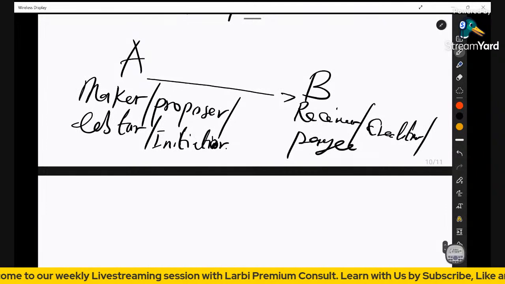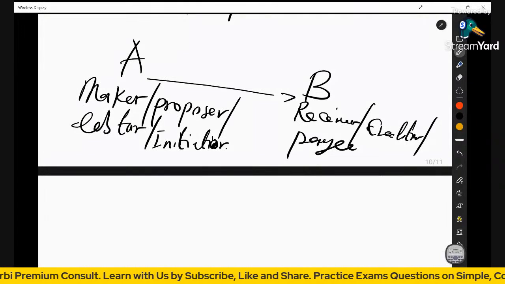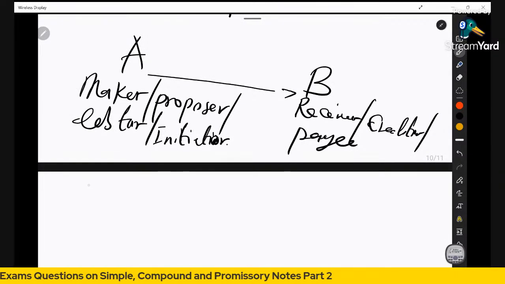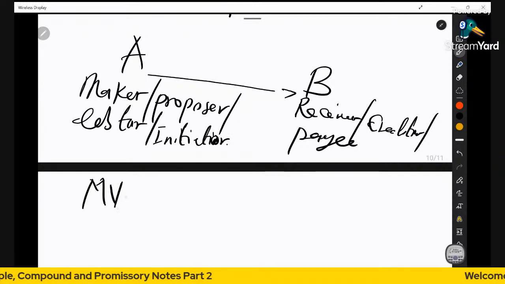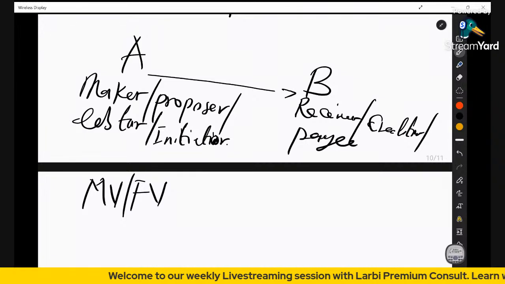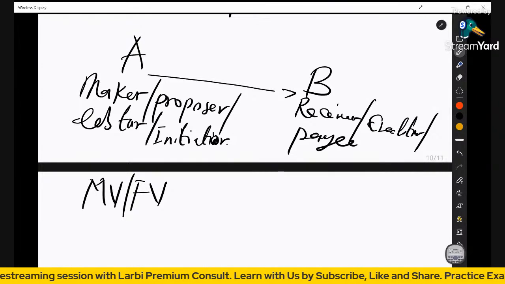So now we know who the maker of the note is, and we also know who the payee or creditor of the note is. And we also talk about the stated sum of money to be paid. That stated sum of money we call the maturity value. I think yesterday we discussed the maturity value, or the future value. So that becomes the stated sum of money that must be paid to the payee of the note, together with interest, whether it carries an interest or not. So let's take note of that. We know the maker, we know the payee, and we know the maturity value.